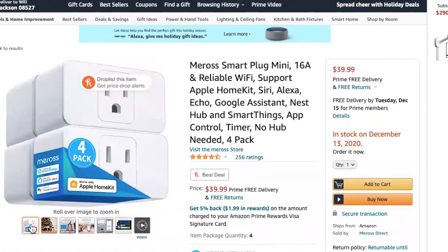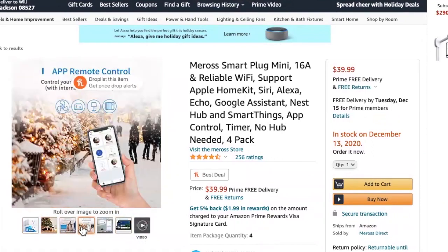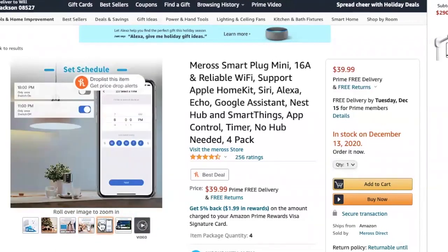I don't have many other items in my home that I use the switch for, but if you could find something that you could do it for, like a fan is probably a really good one, a toaster if you keep it plugged in, a lamp. If you don't get the light itself, you could do this for a lamp if you wanted to. Air conditioner wouldn't be a bad idea. If you have one of those plug-in air conditioners, it would be a good idea. So the Meross Smart Plug is one of those other items.